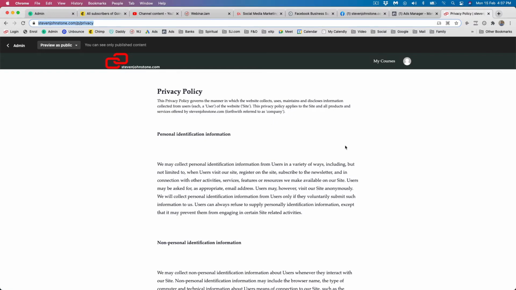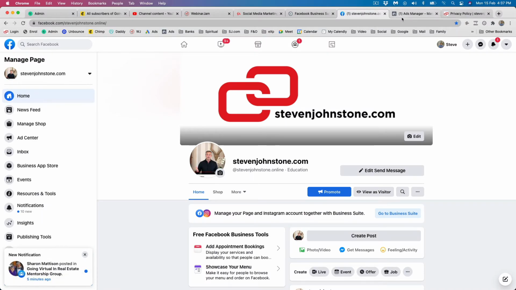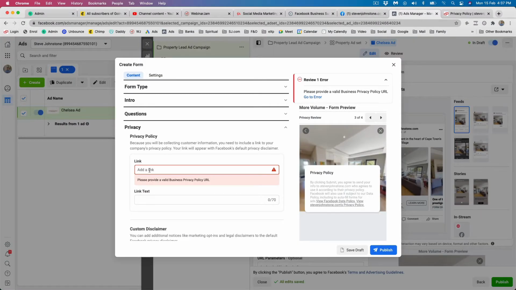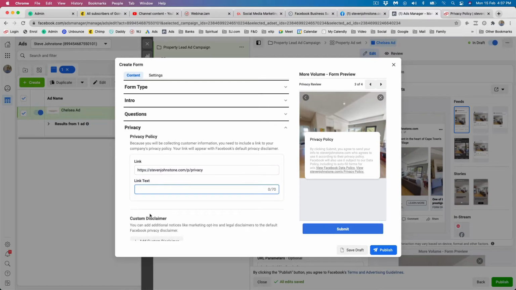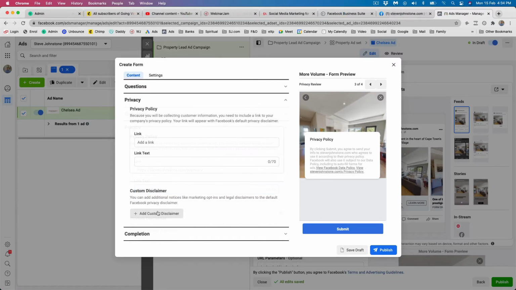And I'm going to copy that, maybe off your company's website, and then go and paste it into this ad here. Okay, link, there it is there. Link text, privacy policy. And then next one, completion.